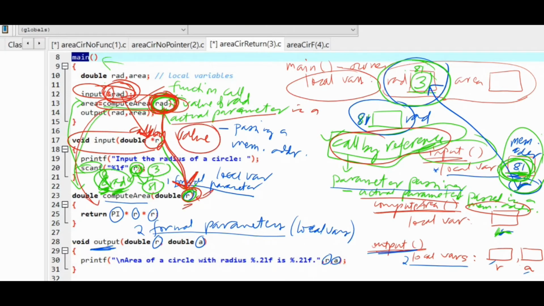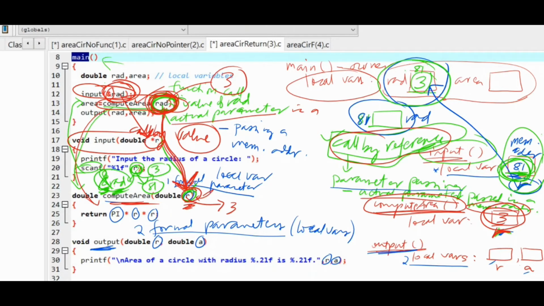So the formal parameter R of compute area will have the value of rad, which is 3. This R inside compute area is now equal to 3.